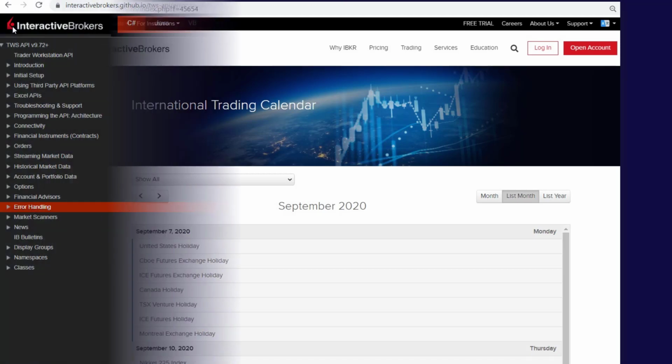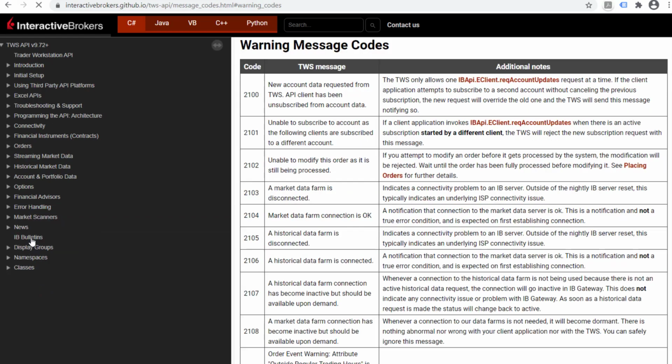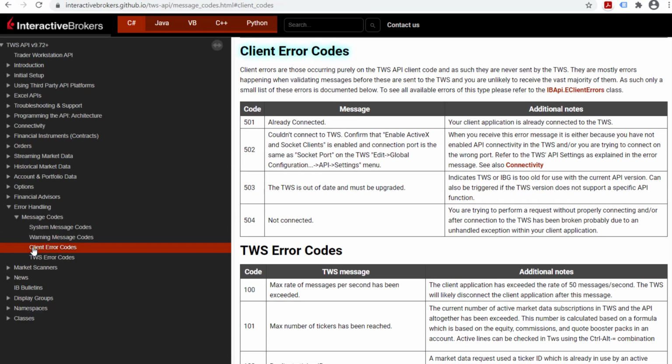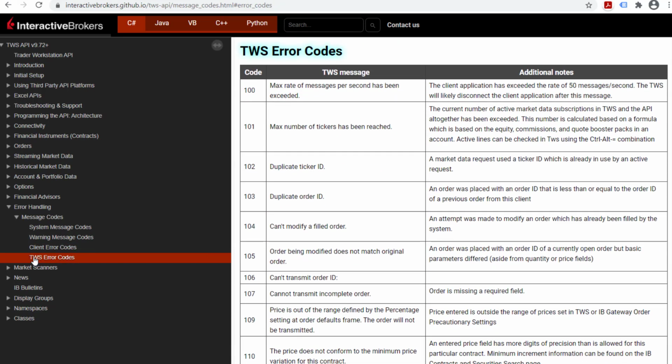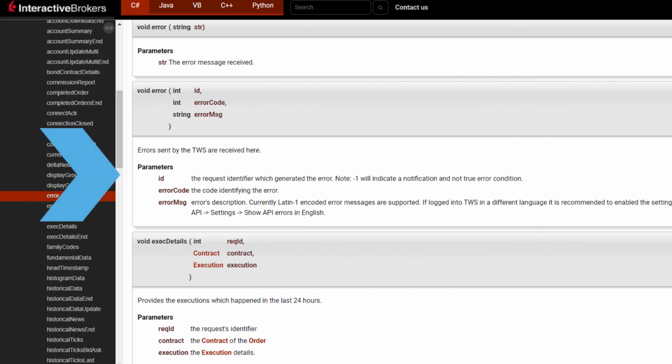When an API function does not produce the expected results, the first thing to check for is error messages. Whenever a request is made to TWS by the API, some sort of response is usually expected, whether it is account management, market data, or an error message. Although there can be an issue that causes TWS to never return a response to the API, it is fairly uncommon. The API returns error messages via the error callback function. As with most callback functions, each message has a request ID associated with it. This ID will allow you to associate the error with a specific request, whether it be a placed order, a request for market data, etc.